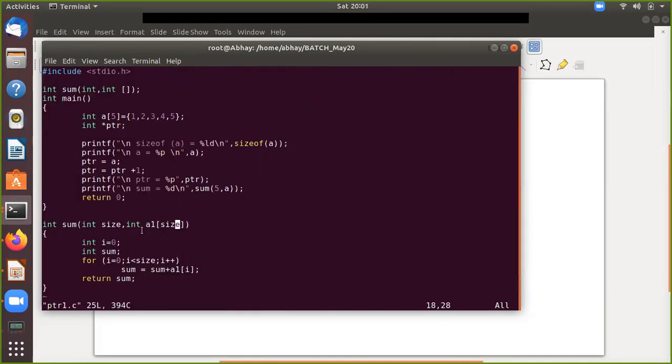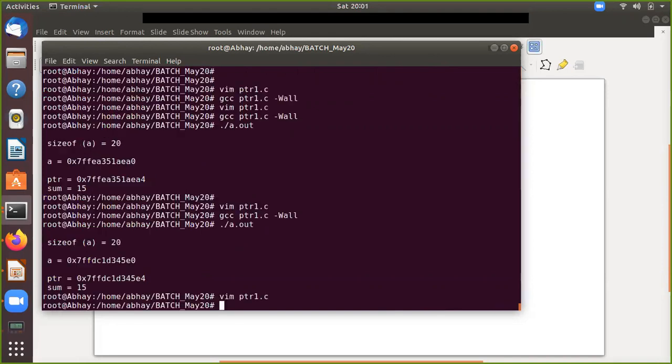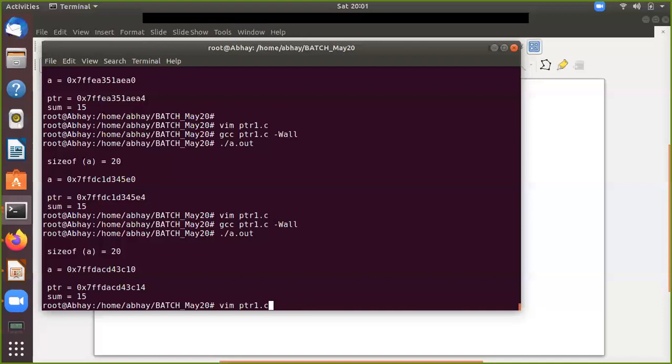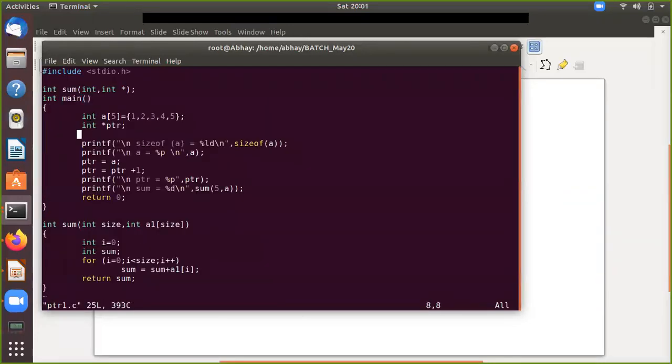This program is fine, but is this a pointer or what kind of variable is this? What does it signify?